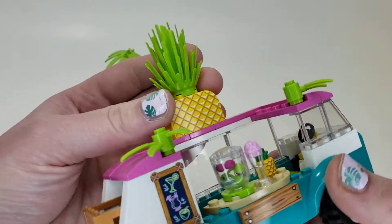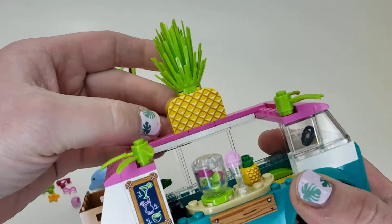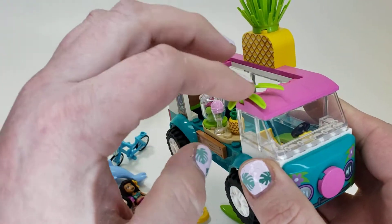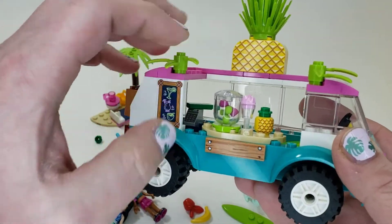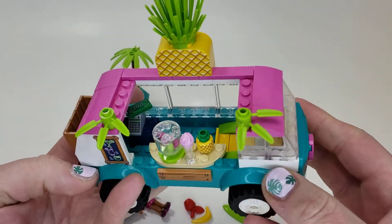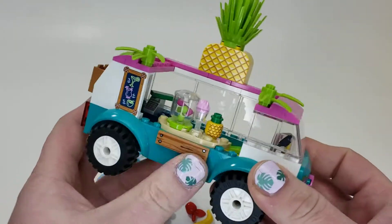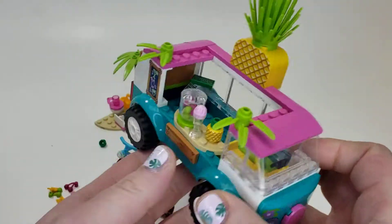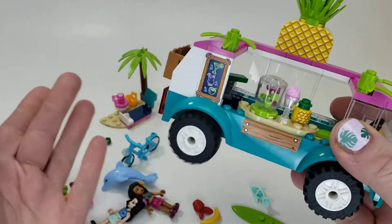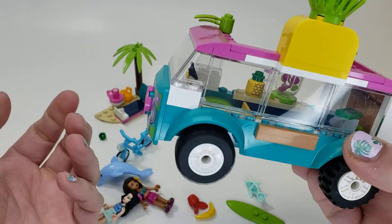You have a pineapple which is two parts in lime green, and it's printed but only on one side. These wave pieces are also in a new lime color. It's a pretty big vehicle — you get a lot of this pink, which I like a lot. It has larger tires and is mostly one big piece with a couple of others, and you get all these clear pieces too. It rolls really smooth.